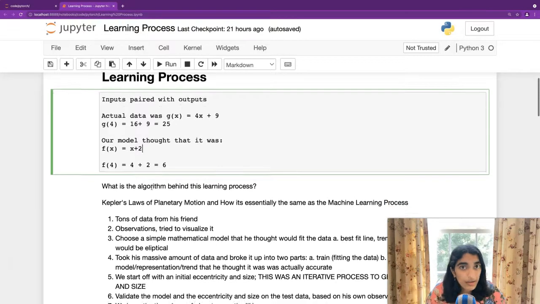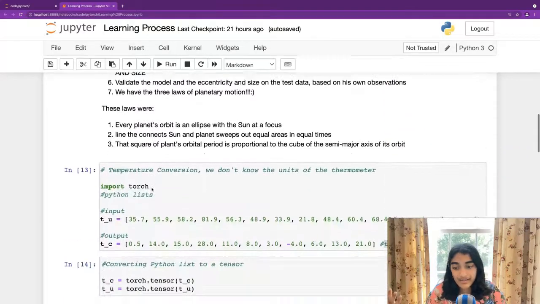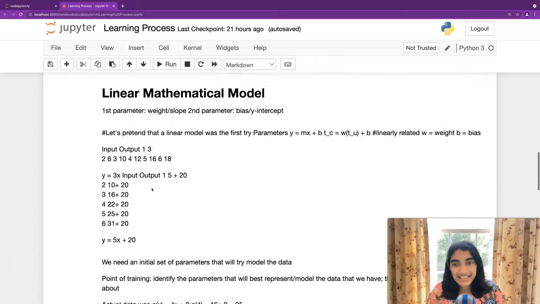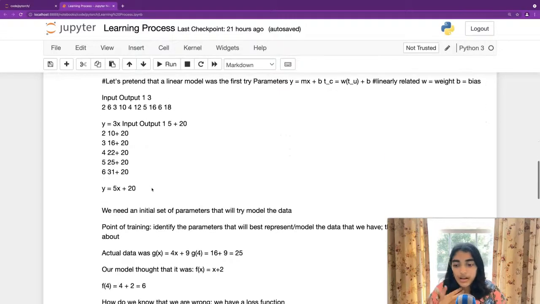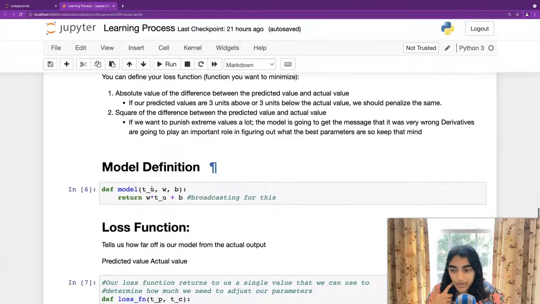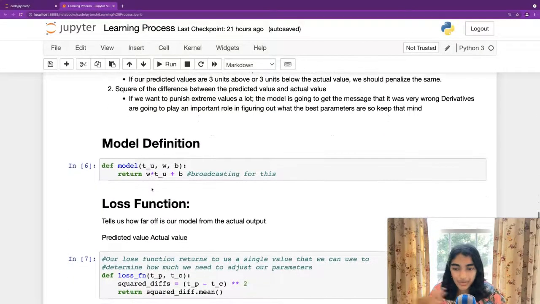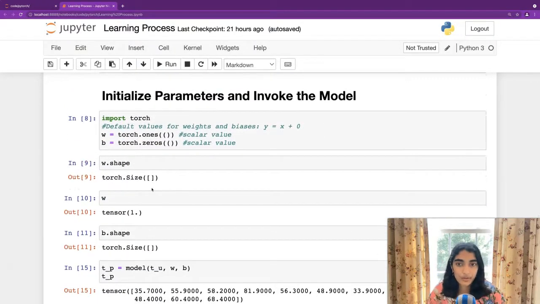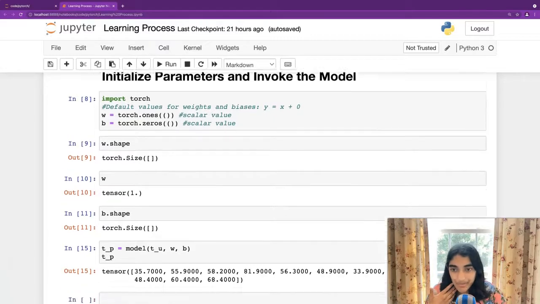We talked about loss functions in my previous video, and what it means to change parameters, what that whole idea is all about. And we're also going to address it in detail in this video too. So if you don't have time, or you just want to go along with it, you can, but I think it would give you more information and more context before you jump right into this.